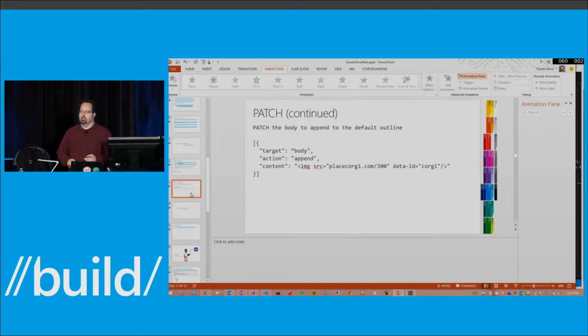And then the other thing you can do is just append to the core body of the page. So you can think about scenarios where you want to create some kind of log of ongoing data that's just coming in and filling in a OneNote page, or daily status updates or something like that, or even just a weblog. So let's see how that works.